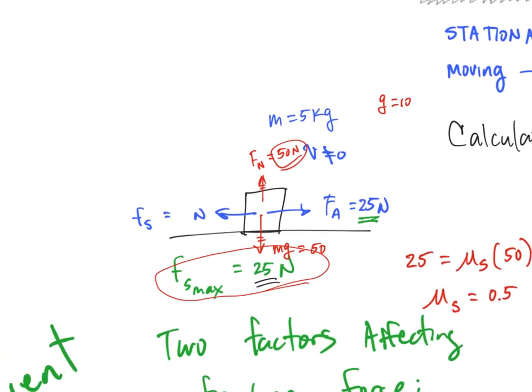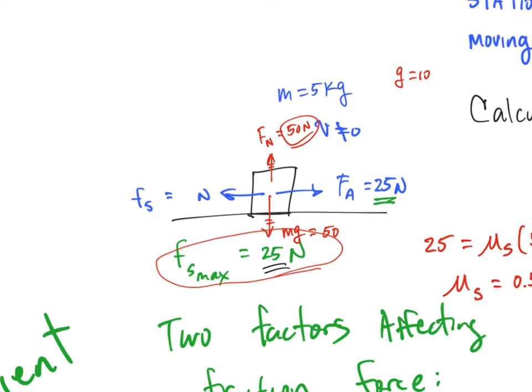Just to see how a problem might work with kinetic friction, let's again go back to this problem. And I applied a force of 25 newtons again, just to look at this situation. We apply a force of 25 newtons, and then the object starts to move. So now I'm in a kinetic situation. And maybe now I'll provide you an additional given. We just noted moments ago that mu sub s is 0.5. Let's imagine, just to make life easy, what if mu k happens to be 0.1? Now if I were given the mu k value and we keep this applied force at 25, I can find the acceleration of the block.